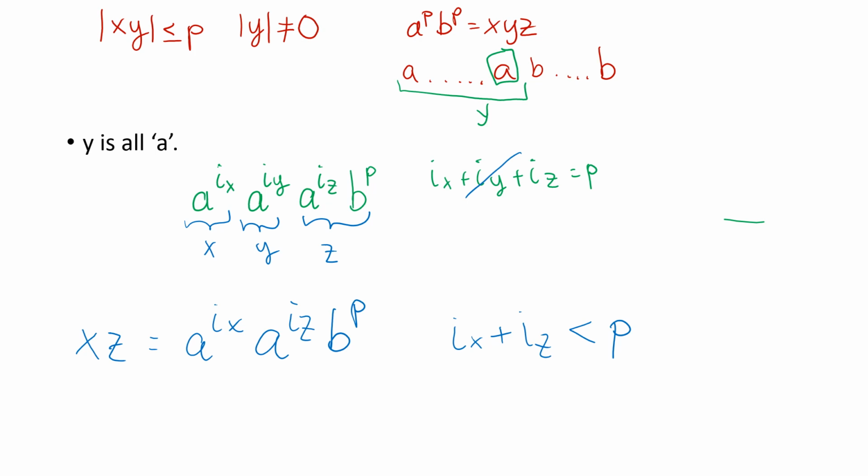Well, guess what? xz can't be in X because it has fewer a's than b's. But I was able to obtain this string by pumping the string that I had with s. So xz contains fewer a's than b's and therefore can't be in the language, but we were able to pump it, and the string that we started with was definitely in the language, and therefore we have reached a contradiction, and we can say, turns out, X is not regular.